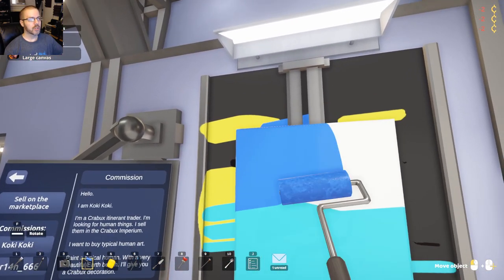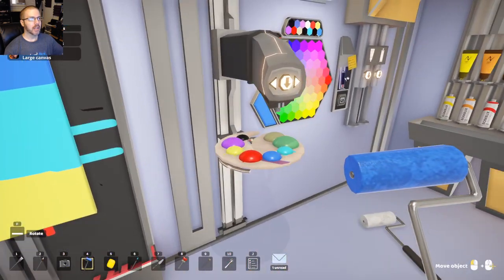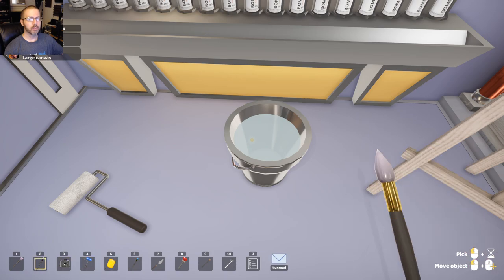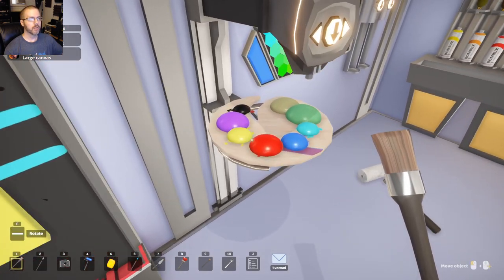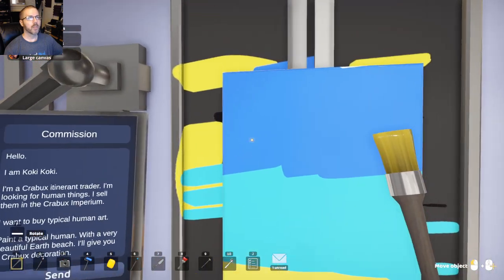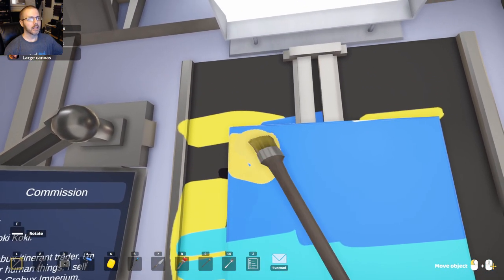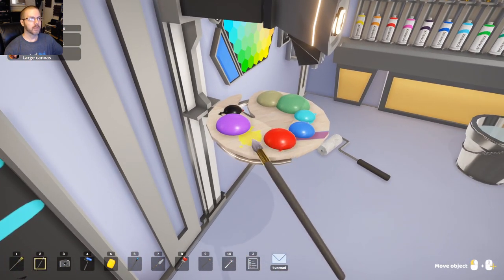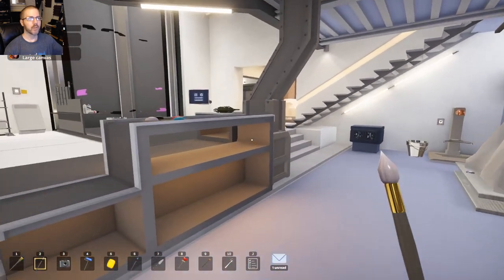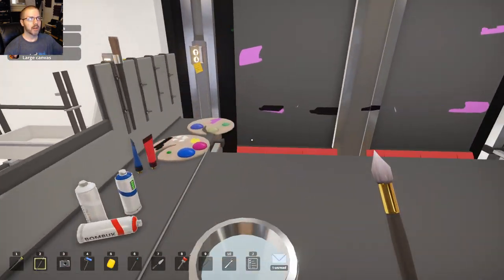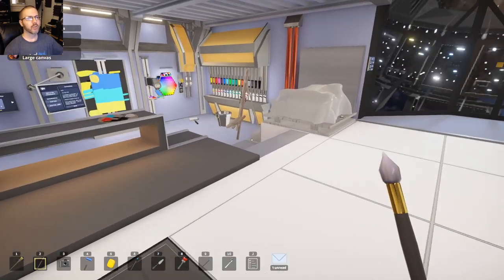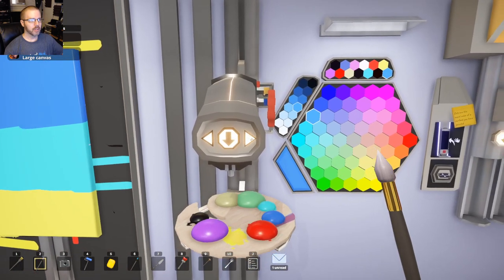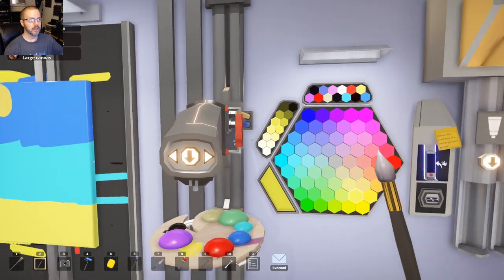So we have our ocean, we have the sky. I'm gonna get some yellow in here for the sun with this brush. No, I'll get this brush here. Wash it off. Give me some yellow. Pretty little sun here in the sky. Very bright. I can actually go over here and get what's left of that there. I can't, no. Alright, is there any other yellow here? No. I already used it all. Crud. Okay, that's fine. We'll go back to here and get in some sunlight in the yellow.